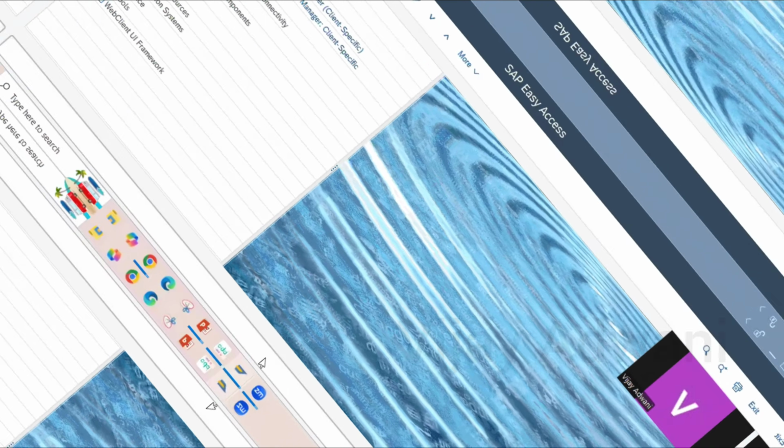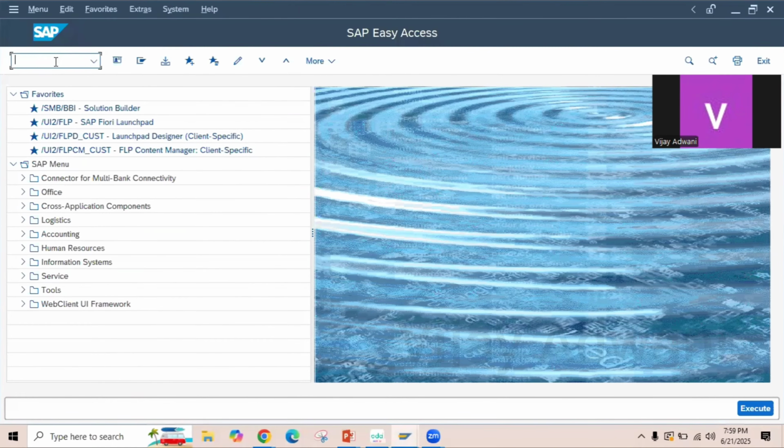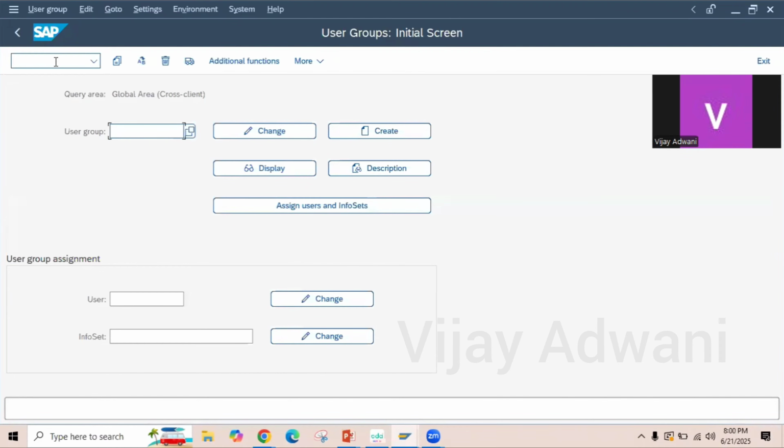There are different T-codes involved in this. The very first T-code is SQ03. Now, this T-code is particularly related to the creation of user groups. Why a user group? Basically, you want to assign roles to certain users to access this report, so you need to create a user group. Let's say I create a user group beginning with Z because it's a customized report. I can create a user group Z_FI_3, and just click on create.